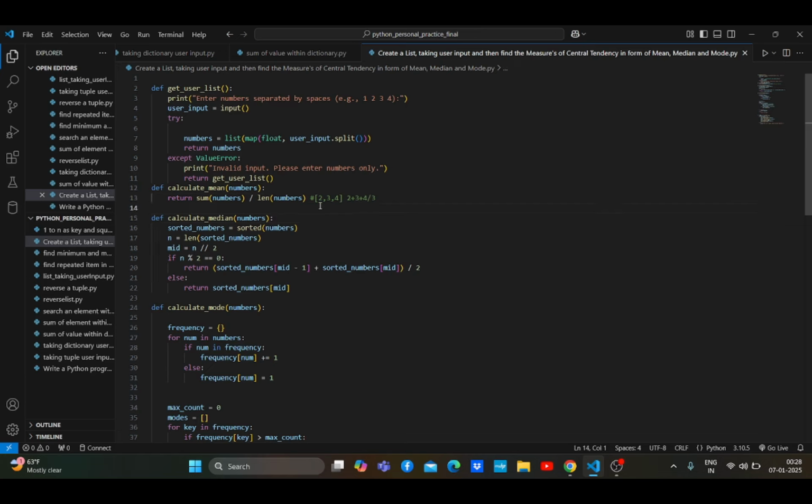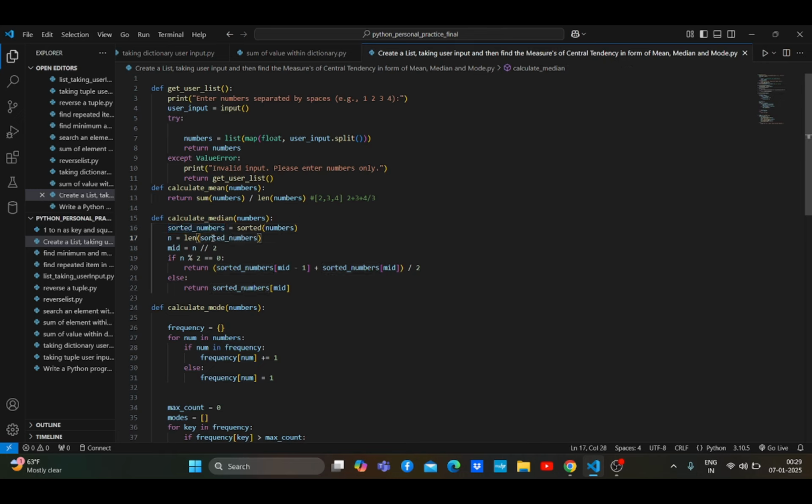And then for the median value, we will take another function named calculate_median, and same as before we will pass this list numbers. After that, for the median, first we have to sort the list. It sorts the numbers in ascending order and stores them in the sorted_numbers variable.